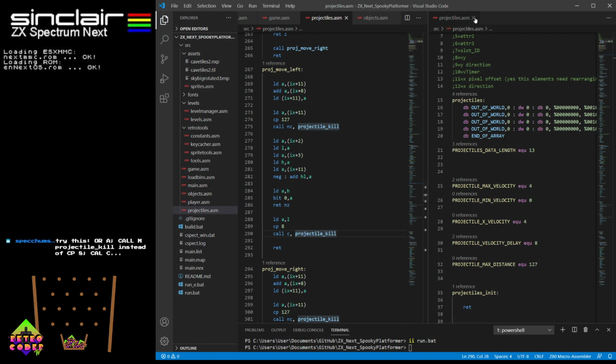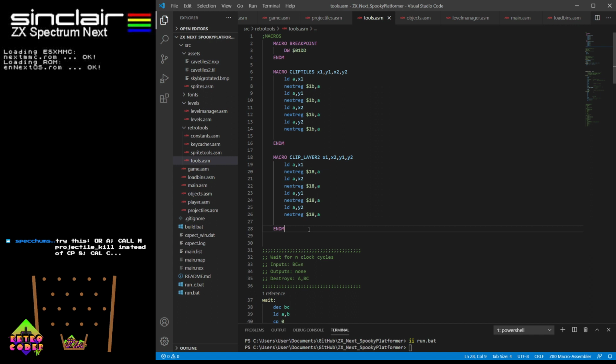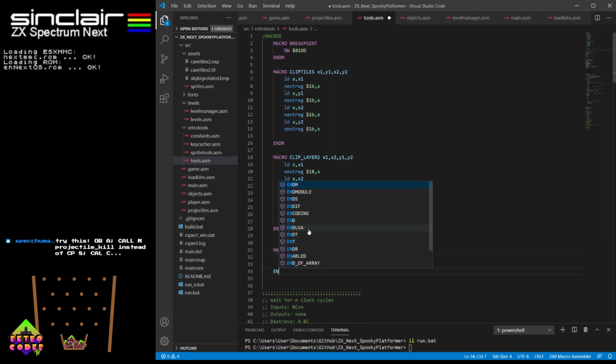Maybe I'll leave that for now and try and do this macro, just for the fun of it. I'll put all my other macros into tools. I'm gonna guess we can't use a space. That would be insane if we could. This is just me thinking on my feet here. I haven't paid this any thought yet. But we know it'll want to do neg, yeah.